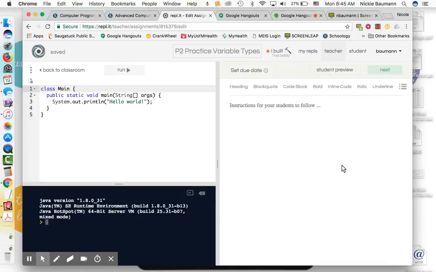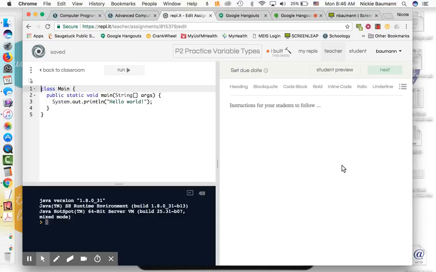Okay, so hopefully you are here, practice variable types, and we're going to just do a quick practice. If we run out of time today, I'll move the assignments that we were going to work on today to tomorrow, and we'll work on them tomorrow. So there will not be any homework, at least on these 3. Are we in Repl.it? Yes. Okay. You should have P2 practice variable types at the top.